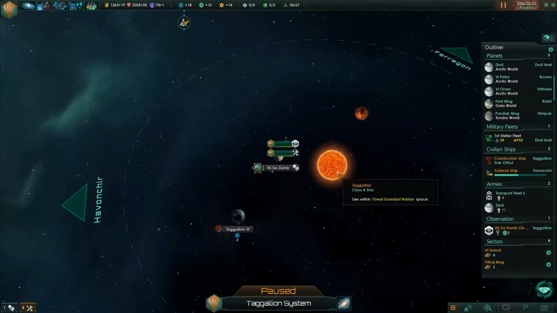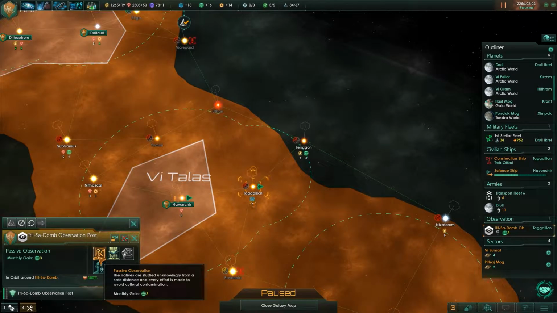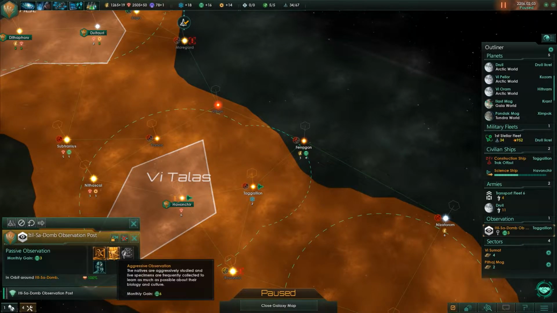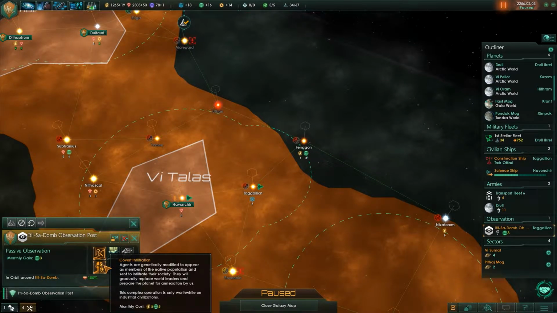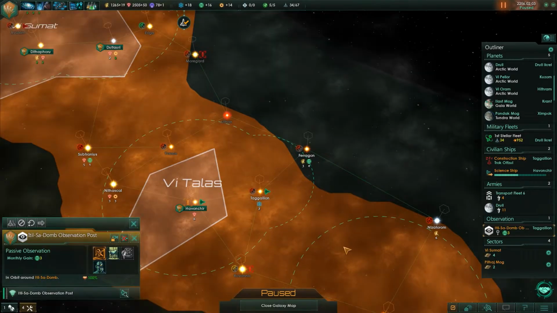They finished the construction of the observation post. Good. We're going to try something different with this one. Last time we tried passive. This time we're going to try either covert or aggressive. So aggressive means that we aggressively collect members of their species and try and learn as much as we can there. Or covert infiltration. Agents are genetically modified to appear as members of the native population. They will gradually replace world leaders and prepare the planet to be annexed by us.